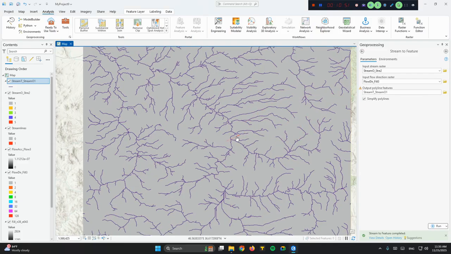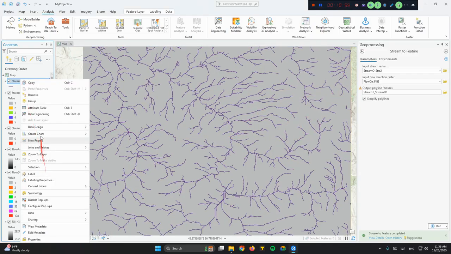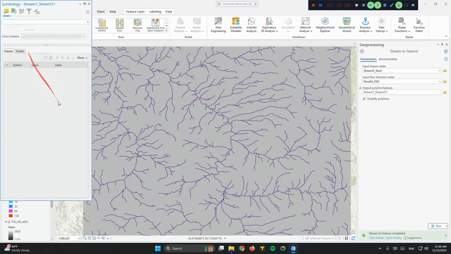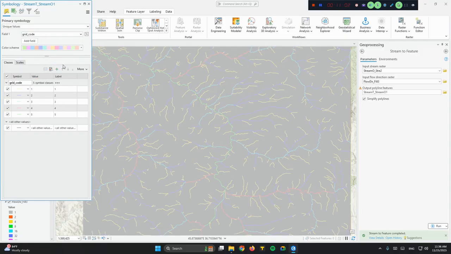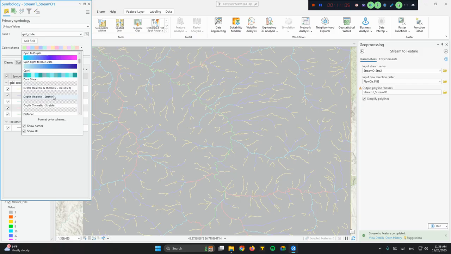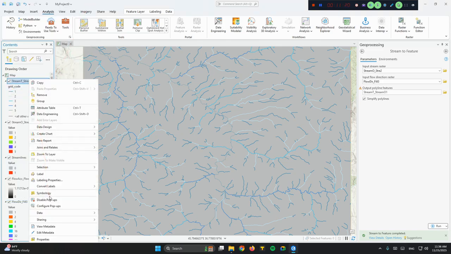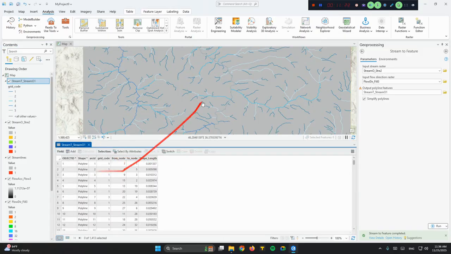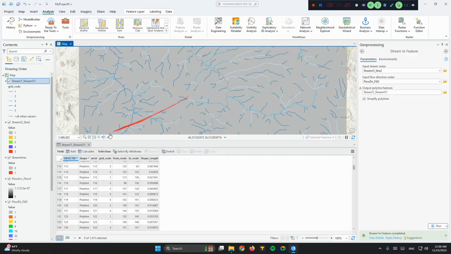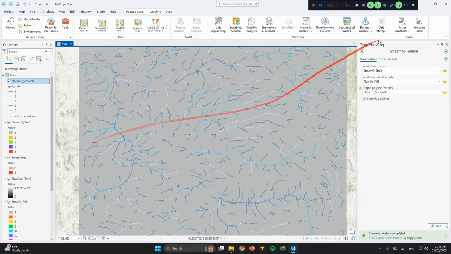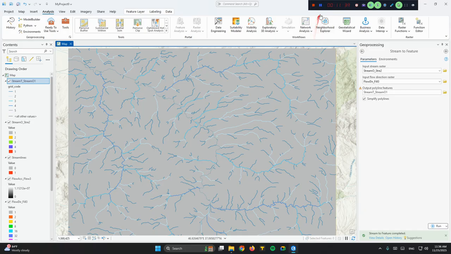as you can see here, my streamlines are now shown, and I can go to symbology here, use unique values, select grid code. And why did I use grid code? I will show you a little bit later. And I can use different color palettes as well. Brown to dark, this one can be better. Yes. So the next thing I'm going to do is, first let me show you why I chose grid code. If I go to this attribute table, we can see the data of each vector, and as you can see here, the grid code shows the ranking of each streamline, and I have used it here. So this was the purpose of selecting grid code in the symbology.